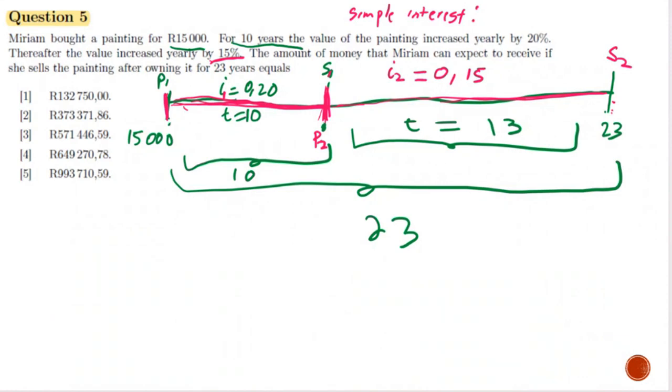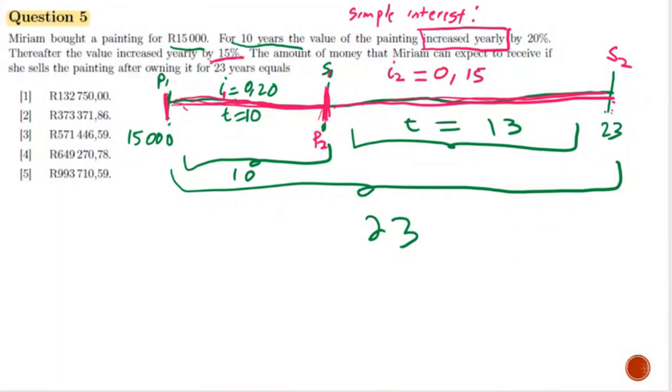You've got 10 years, 1, 2, 3, 4, 5, 6, 7, 8, 9, 10. What is it that is happening here every year? So you're piling up the interest. So it's interest upon interest upon interest. So it's compounded. For the first period, the interest is increased yearly. I don't know anything about this part, but the keyword is saying T1, I've got interest, it is increasing yearly. That means it is compounding yearly for the first 10 years.